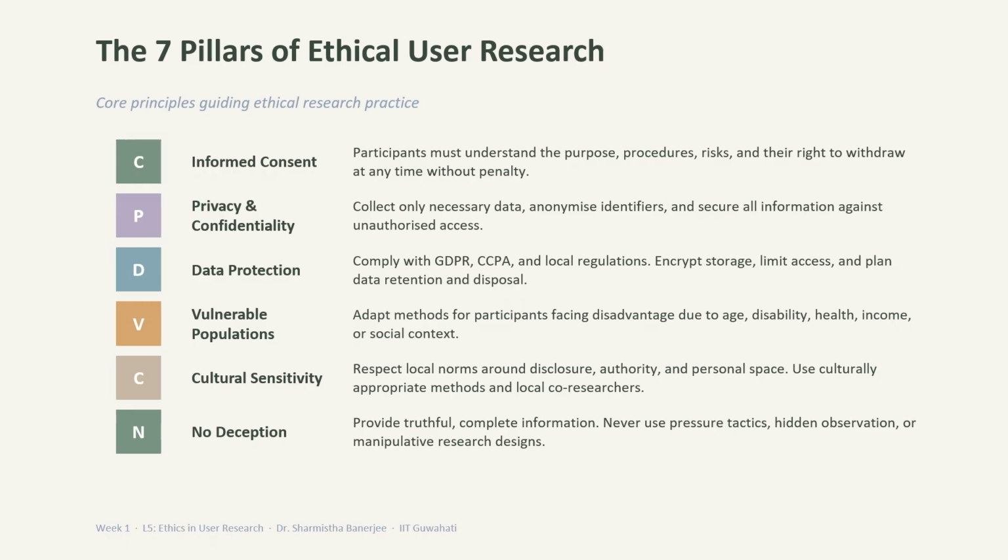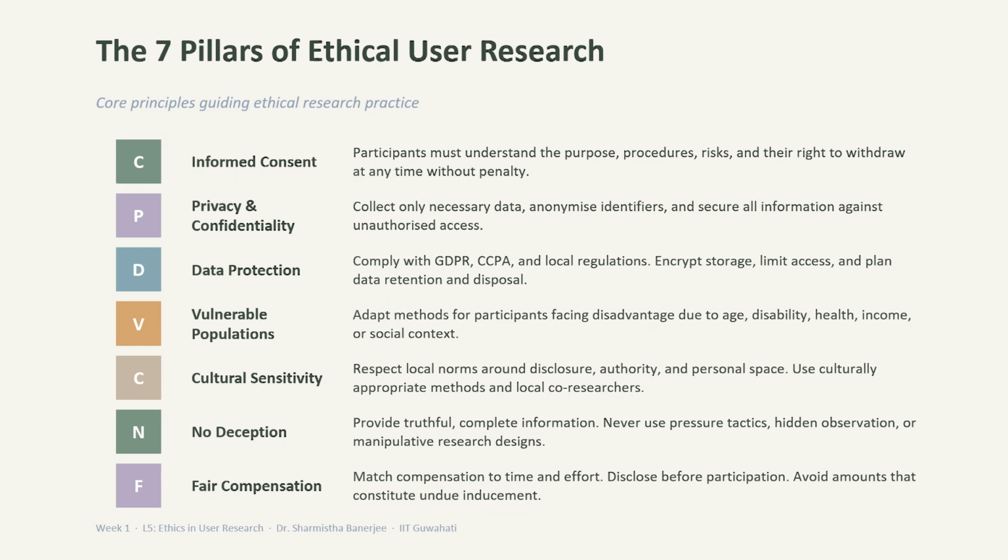Then comes no deception. Provide truthful and complete information. Never use pressure tactics. Do not do hidden observations or use any kind of manipulative research design. The last one is about fair compensation. You should consider how you can match the compensation to the time and effort your participants are providing to you. Disclose beforehand what the participants will get, if they are going to get anything out of it.